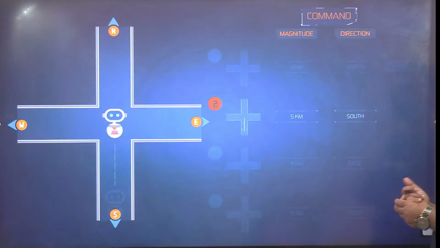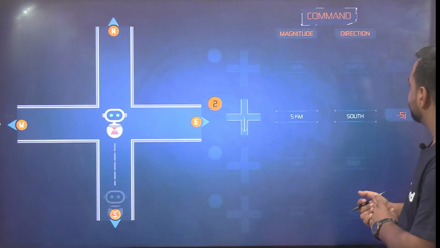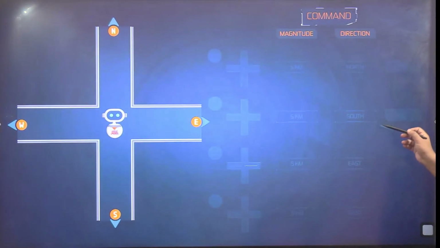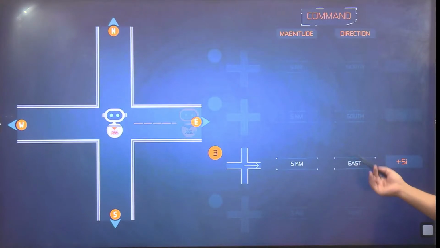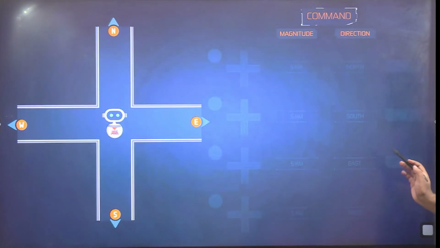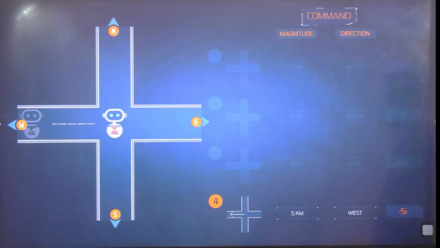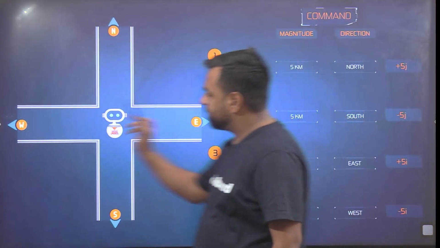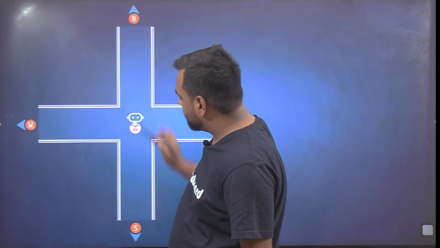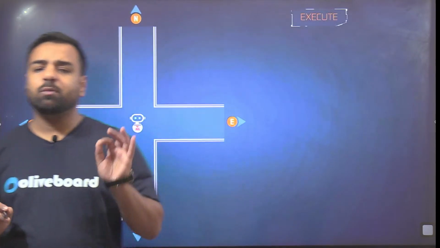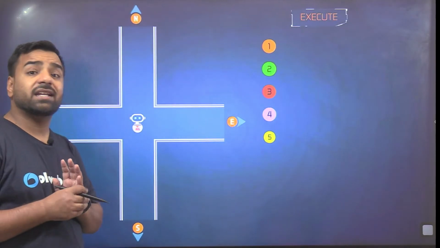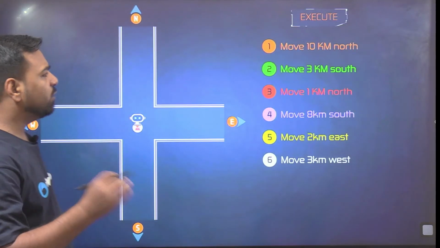First of all, the directions which I was talking about. So see, if south, we'll go with minus j. If we are talking about east, we'll go with plus i. And if it is west, we'll go with minus i. So i, minus i, j, minus j, they are going to tell you about the direction. And this we have studied in our 11th standard, right? So I'm giving you some commands.